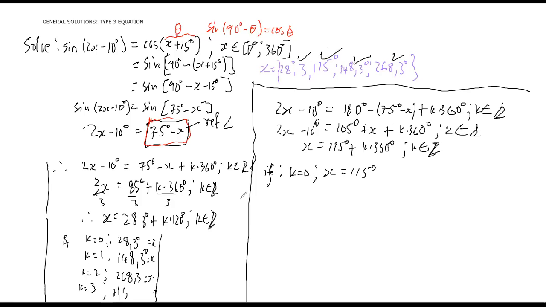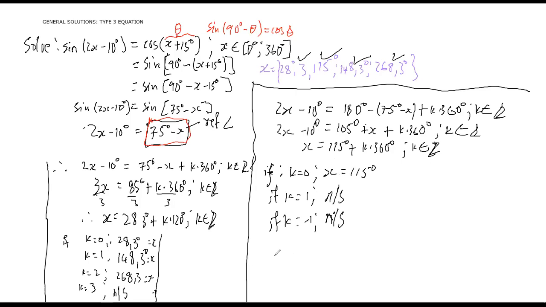There it is. Guys, I'm basically done right now, because if I put k equals 1, then guess what? I am out of the range. So there's no solution, because I'm going to do 360 plus 115. But that's a very big number, right? Out of the range. If I do k equals minus 1, again, there is no solution because it is still going to be a negative number, and my interval does not consist of negative values.